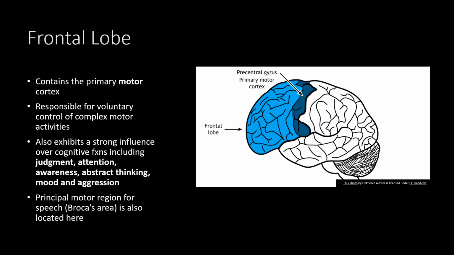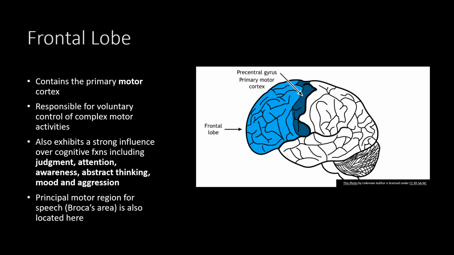And we know this because of a guy named Phineas Gage who got a railroad rod through his head, through his frontal lobe, and he didn't die. They were able to extract it, but he had frontal lobe damage and had all of this aggression and poor planning and inattention that wasn't present before, and so that's how we learned what the frontal lobe does.